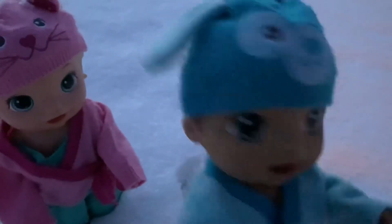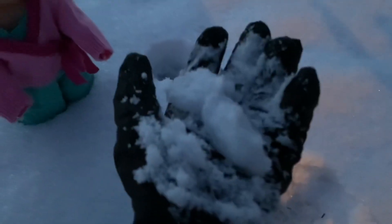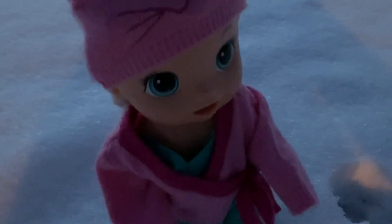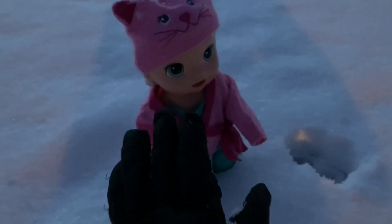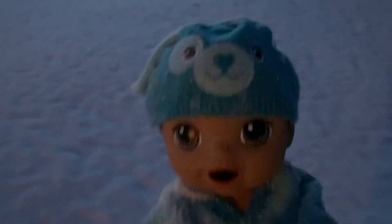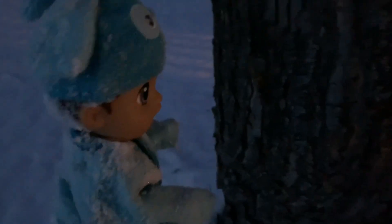Okay Maddie, now it's time for the two of us to start building a snowman. As you can see, the snow today isn't the best for building a snowman because it doesn't stick together the best, but I think we'll be able to make it work. Can you make the big section of the snowman and I'll start to work on the medium-sized section? Sure Maddie! That sounds perfect! Hi guys, it's me Austin, and I'm looking for some sticks for our snowman's arms. I came to a tree, because there's always sticks near a tree. I'm just going to walk around and look for some sticks.